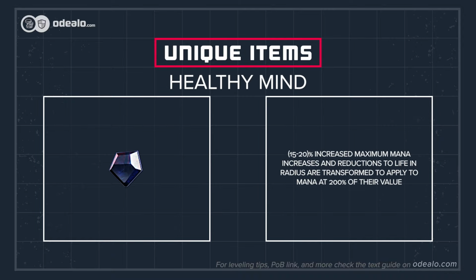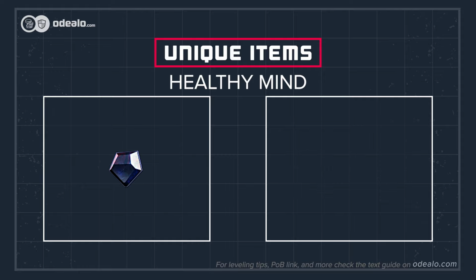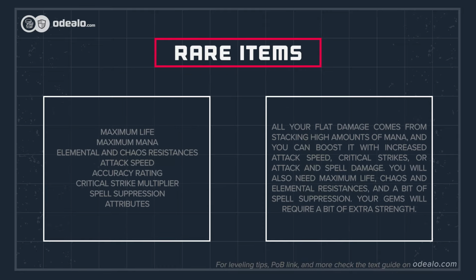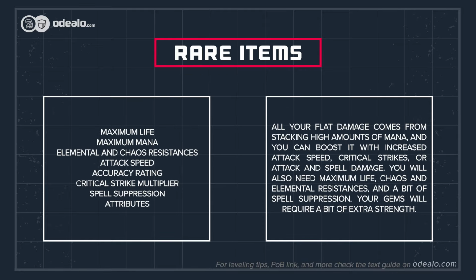With this jewel you can considerably improve your maximum mana, but you will lose a bit of life in return. You can socket it near the infused notable to convert the Blood Drinker cluster. All your flat damage comes from stacking high amounts of mana, and you can boost it with increased attack speed, critical strikes, or attack and spell damage.